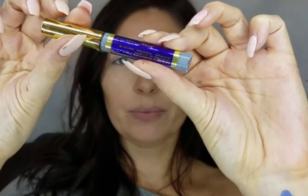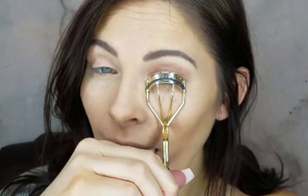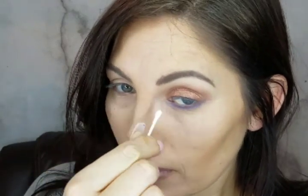And now all we need is some lashes, and I'm going to go ahead and use some UnderSense along with our LashSense. So this is going to be your primer. It's a lash builder. And once you've curled your lashes, it's just going to create a really great base to elongate and thicken your lashes before you add the mascara. You want to really try and get to the root of the lash. And I'm going to do that for my top and my bottom lashes.